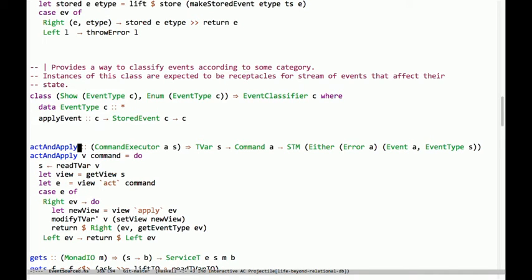This is not a limit, it's a built-in feature of Haskell, but we have a model that is in memory, so we can manage it with STM, with locking, but we cannot do IO with STM. How do you ensure that you are atomically updating your model and storing your data? Because if you don't store your data, it's as if you are not updating your model. So that's why we serialize different commands.